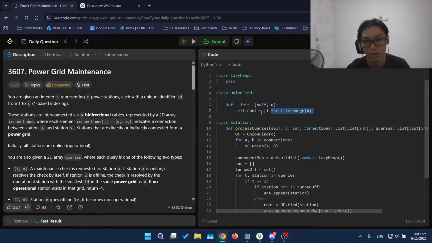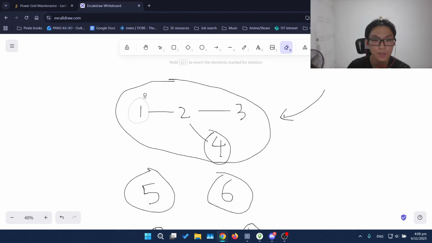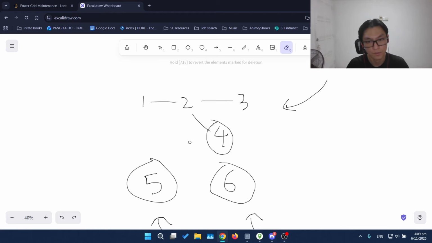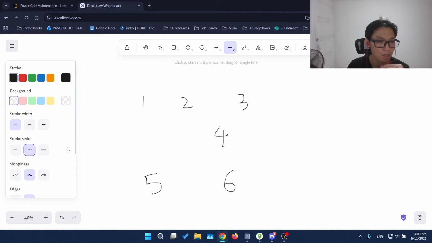What this code is saying is that every node in the disjoint set, the ID is itself at first, because you can think about it this way. Let me erase this. Actually, that's a bummer. I need dotted lines.